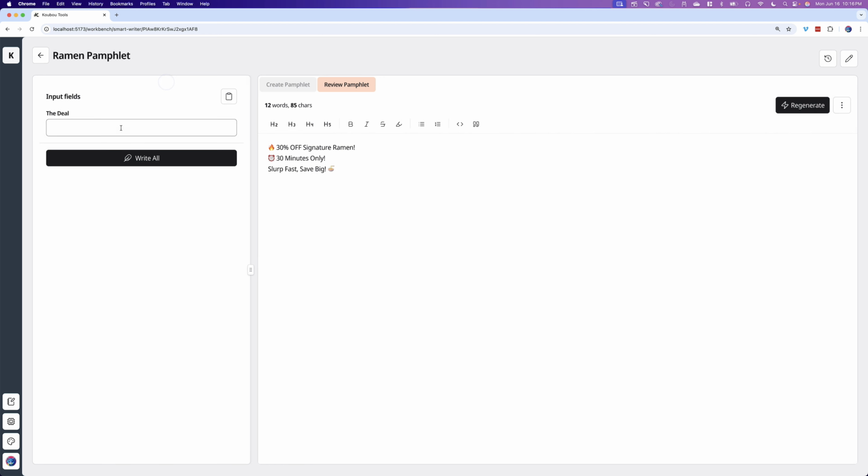Anytime I need to turn a deal into a pamphlet, I can just open this up, put my deal in there, hit write, and I get my pamphlet text. So this is a pretty cool tool to give you some really cool capabilities. I call it the AI Tinkerer's Power Tool, because once you start getting into chaining prompts together, you can really start doing some really powerful things inside of this Smart Writer tool.